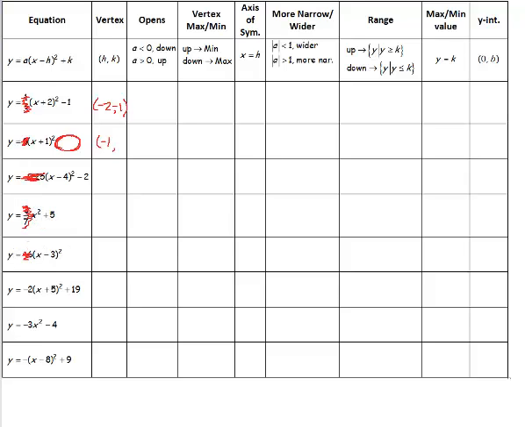What tells you the vertex is x squared, or x plus something squared, or x subtract something squared. That gives you the x coordinate. The y coordinate is always added or subtracted after. Now in the second example, there's nothing added or subtracted after, so you could actually put in plus 0. So the y coordinate is 0 for that one. So the vertex is negative 1, 0. Next one, the x coordinate is positive 4. Remember, opposite for x when it's inside brackets. Same for y, so negative 4 and negative 2.